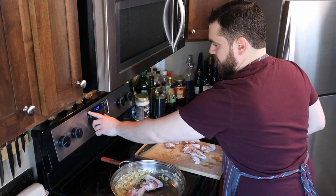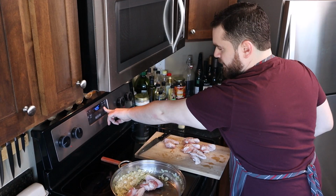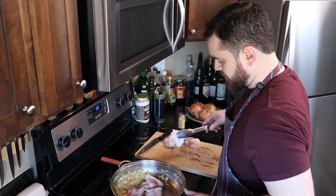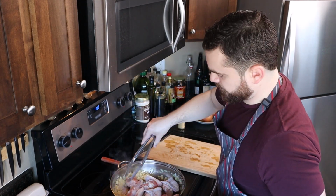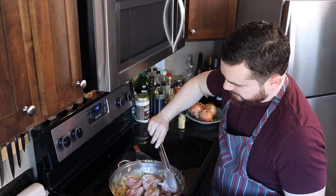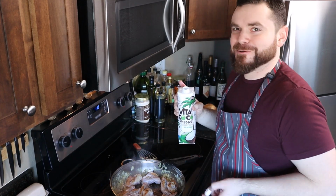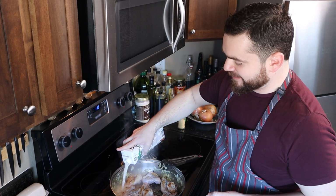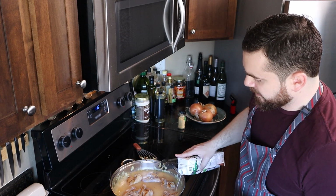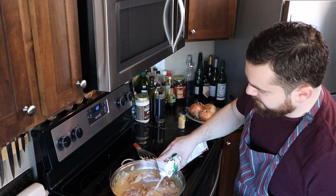I should probably get my oven going, huh? Let's preheat this to maybe 425, which is about 220°C. And we just want a little color on those. And here goes nothing. Yeah, I don't love it, but it's probably going to make a really nice braising. I'm going to let those seared tops stick out just a little bit.